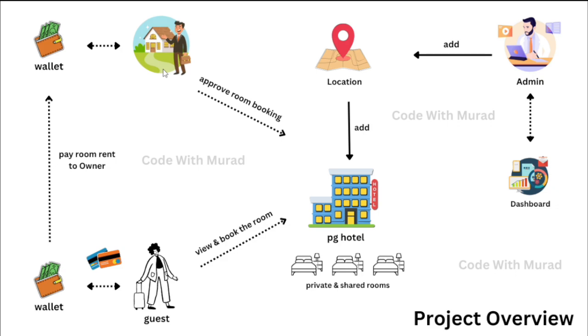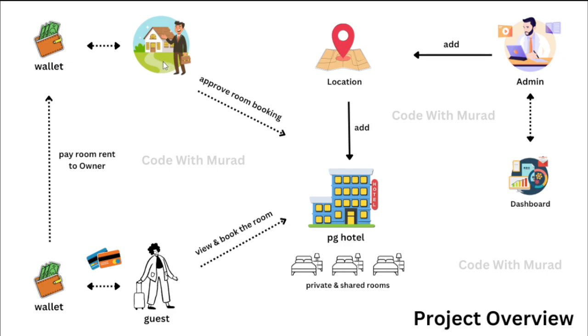Now the owner can register from our website. We have given the option there. He has to fill in all the required details, and after the registration he can log in. After the login, the very first thing he has to do is update his profile. I mean, he will have to update the government proof details and all, because he is doing business with our application, right? So he will have to upload the government IDs and proper, correct details.